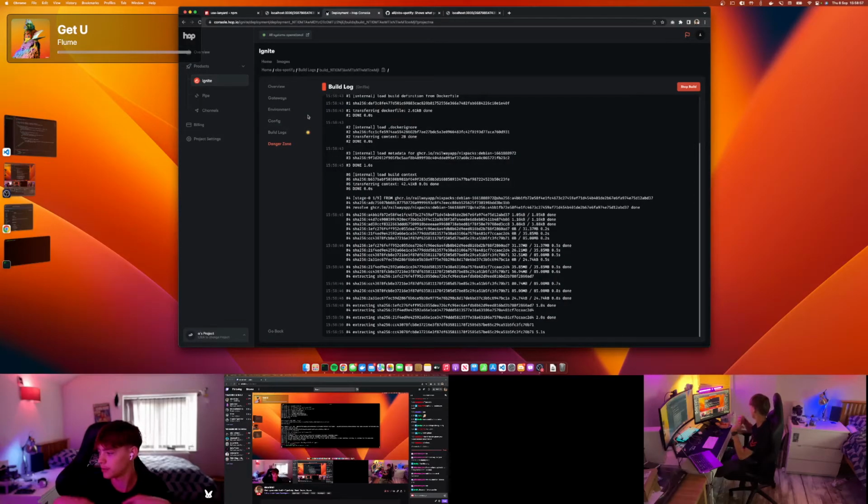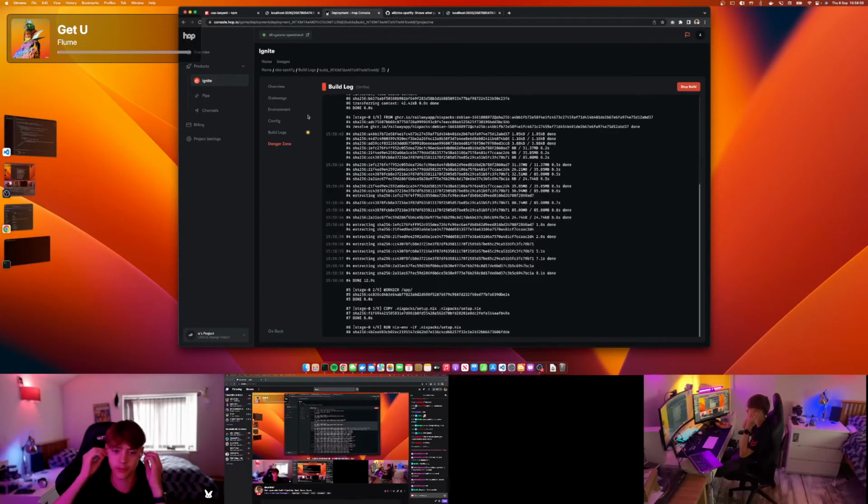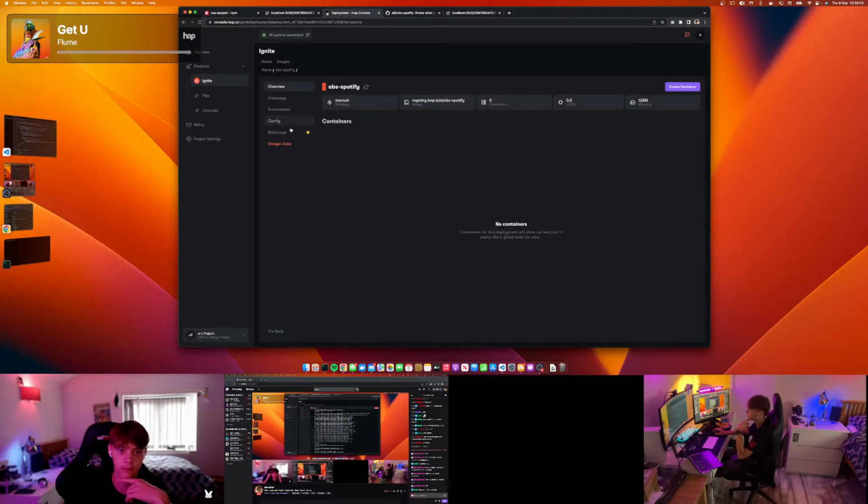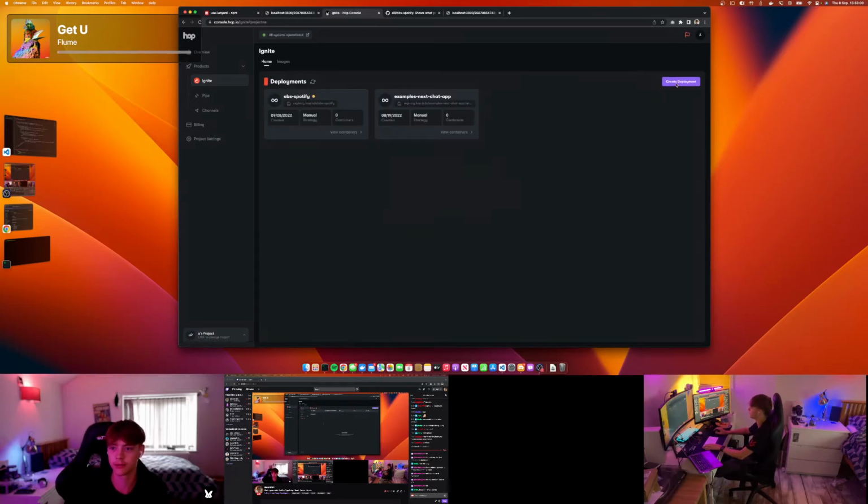But now every time that I push to master, it will automatically redeploy it on Hop for us. It'll create a new build and then automatically roll out containers. I literally just pressed create deployment, and that was it. I just specified the GitHub URL and upped the RAM. It's so easy to deploy to Hop. So easy.